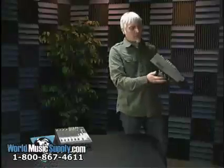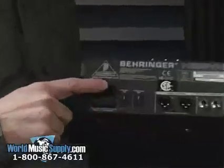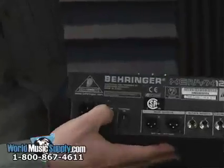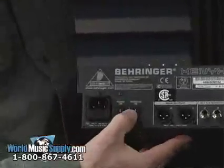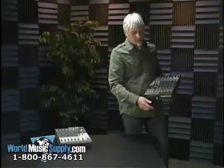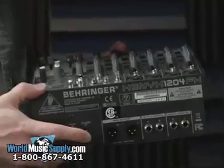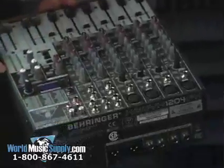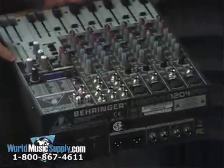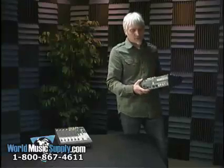Looking at the back of the board, you have your standard IEC cable power jack right there. You have your power on off for the board. This is your phantom power. So if you're using condenser mics on those first 4 channels, that selects the phantom power on and off. There's also a phantom power indicator, the plus 48 volts on the front, which is just telling you that your switch is on in the back and you're delivering power to those microphones.